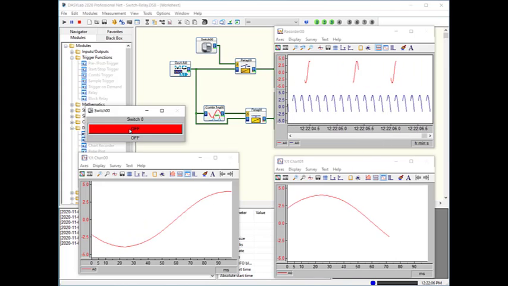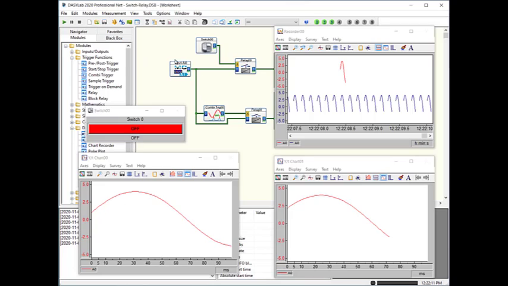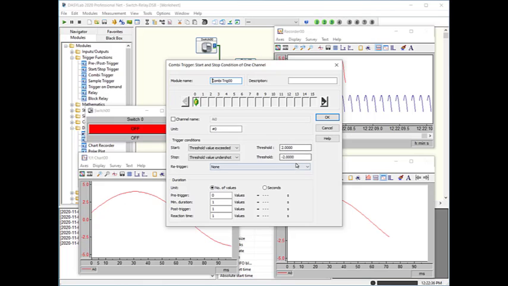And that's the thought here, to give you some sense of how to control your data flow. With a switch, you are controlling what data is going to the chart recorder and the YT chart manually. So you have to click the switch. This is typically used in applications where you don't want to write data to a file until you have visualized some condition on the screen. The combi trigger allows you to do it based on the values in the data. And you have a lot of control here.